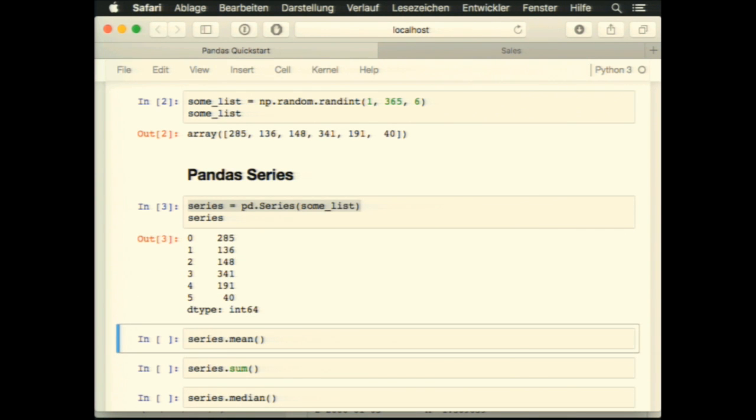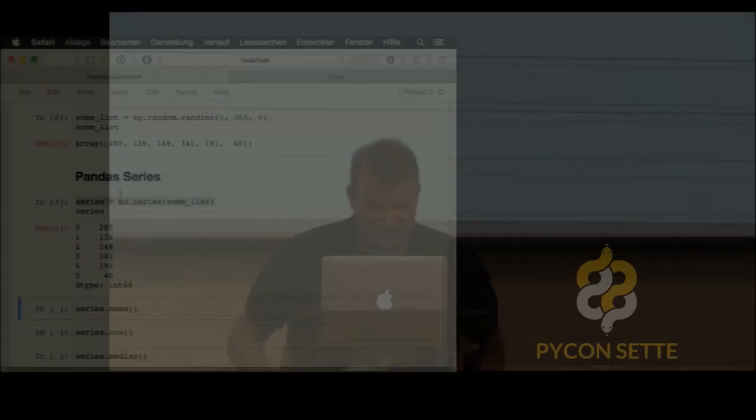So I've created some random numbers. You see it automatically creates a numerical index. We also see it's stored as int64. It uses NumPy storage.